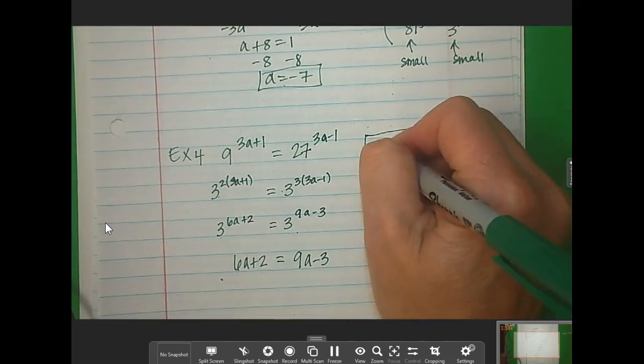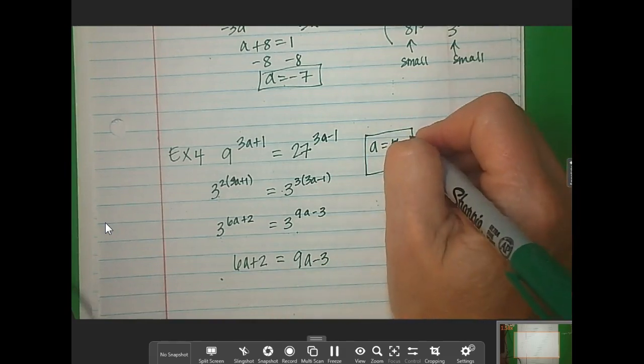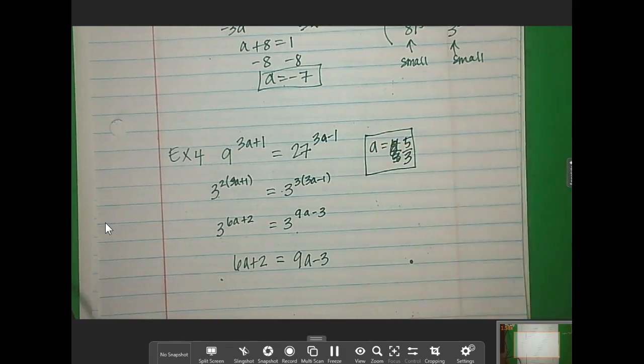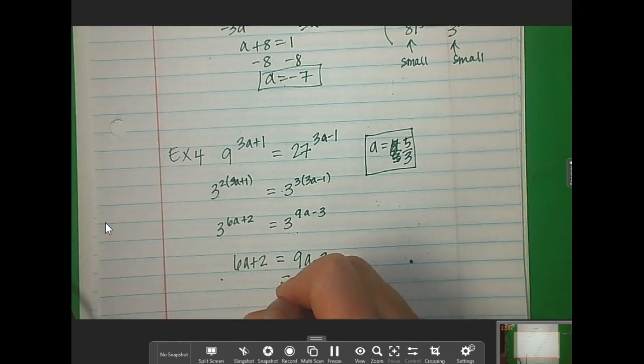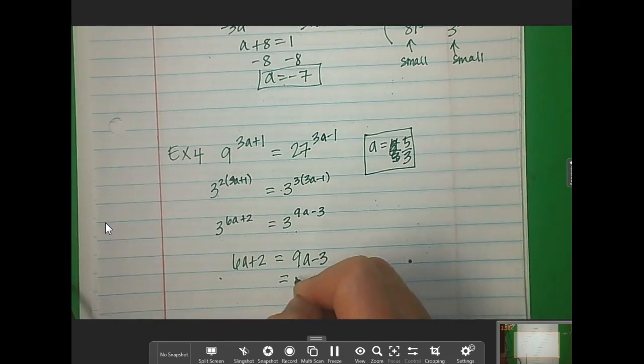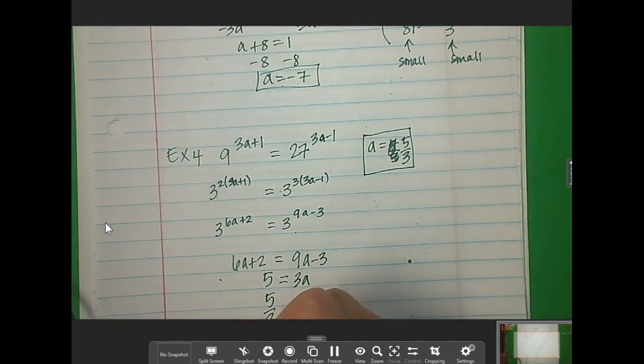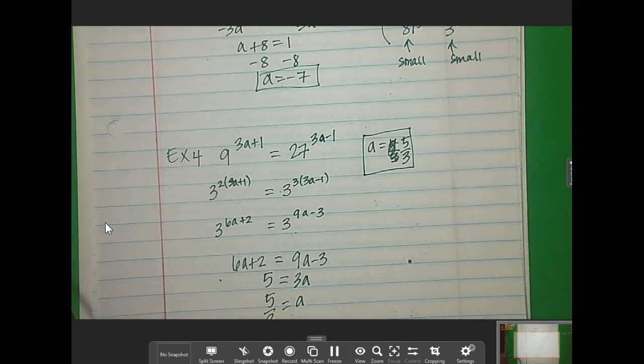It's a five. So if we get a fraction, would you want us to turn it into a decimal? No, you can leave it. Did you guys get 5/3? I got 1. 6a plus 2 equals 9a minus 1. Minus 3. So this is negative 5. What's the answer? 5/3.